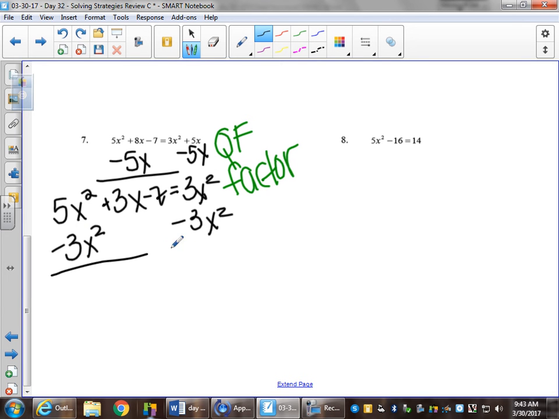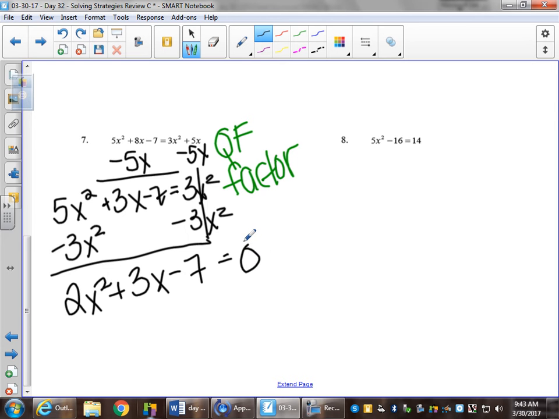Remember, you can only subtract with like terms. So the x squareds can only subtract, the x's can only subtract, and our constants can only subtract. Oh, I thought you said negative 3 squared. So I'm like, what did you say? Did I do something wrong? No. Oh. Okay, so is this what you guys got?